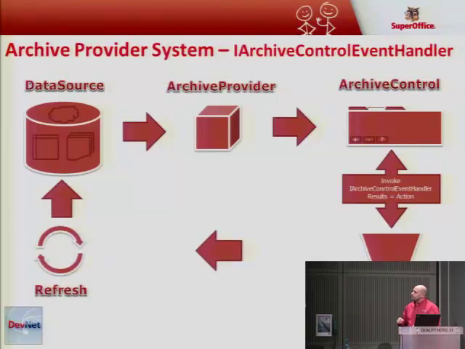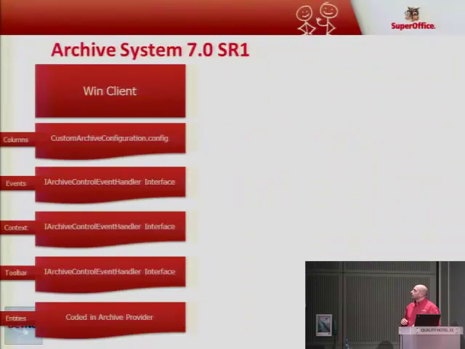No longer are there scripts. It's all running in context with the archive provider, if you've got them in the same assembly. Update your information, control returns back to the control. And it's a little bit faster, it's a little bit easier to work with, and I'll tell you, it's a heck of a lot easier to debug, because then you can step right through your code. We don't have a debugger for our scripts. You can't debug through those things inside SuperOffice, but you can debug inside this new archive system interface for interaction.